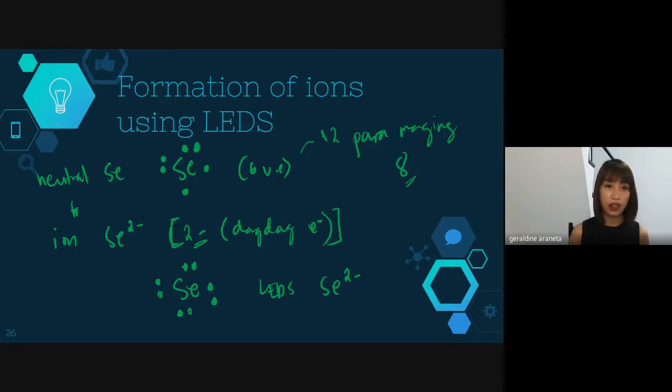If you're asked to do the Lewis dots, you do the Lewis dots. But when it says show the formation of ions, or the ion formation, you just have to write its symbol, then the charge, whether it is negative or positive. Okay? I'll clarify this later when I send it on Messenger. Well, let us proceed to our topic.